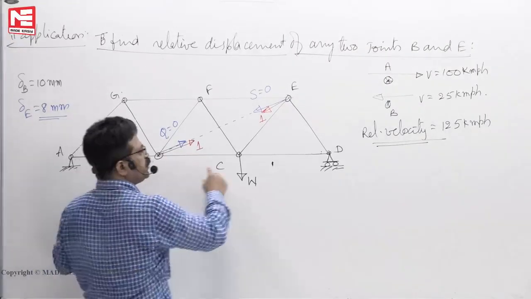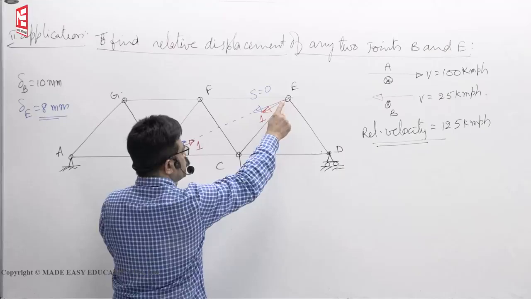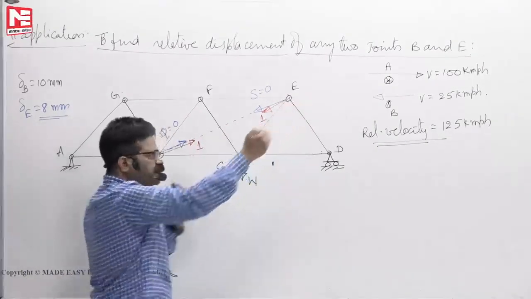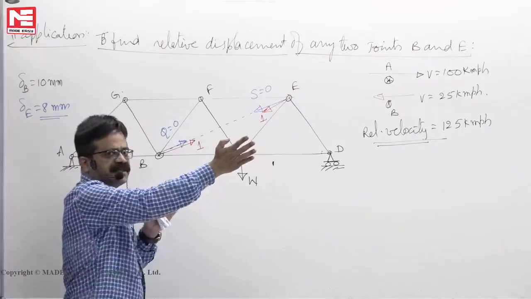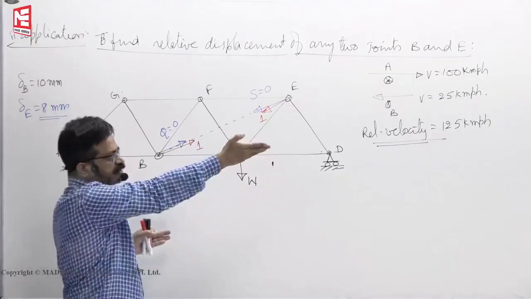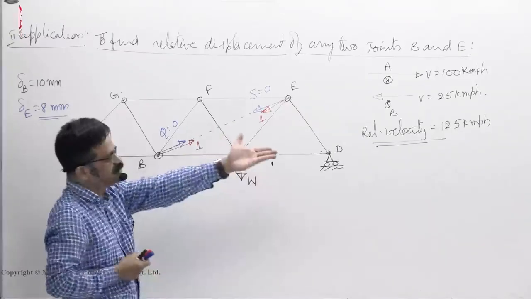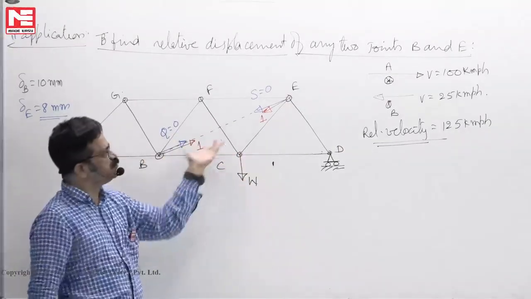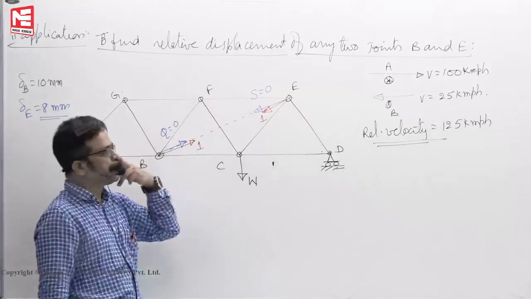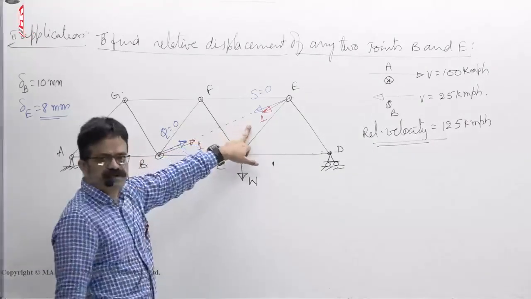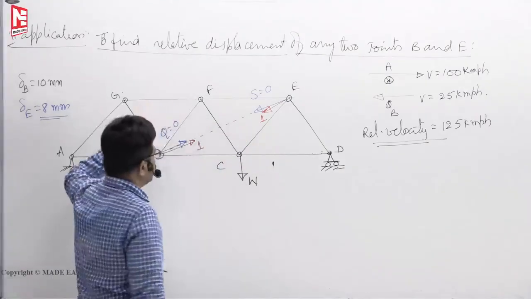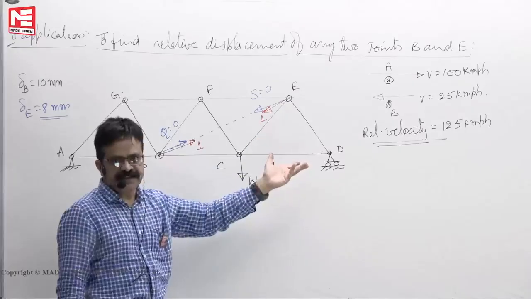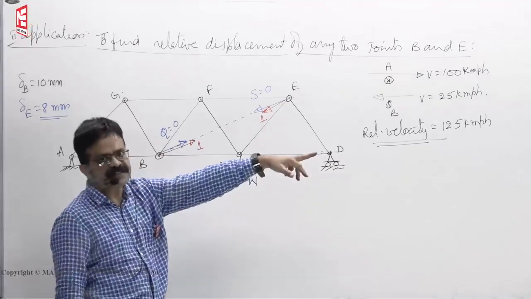So if you want to find the relative displacement of any two joints in the direction of the line joining them, you apply two unit forces, in the opposite direction, not in the same direction. Then you cannot add them like that; you would have to subtract, and subtraction is not possible here. Then you have to calculate separately and subtract. Addition means you can simply put the two forces and add them. So apply two unit loads at once and find the K values. That K value is because of this load and this load together. That is what that expression tells you.